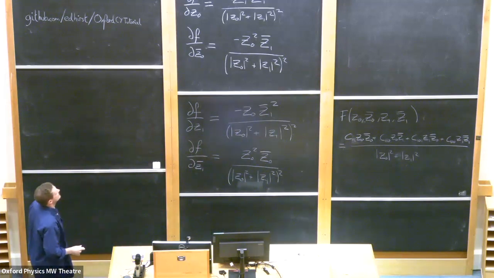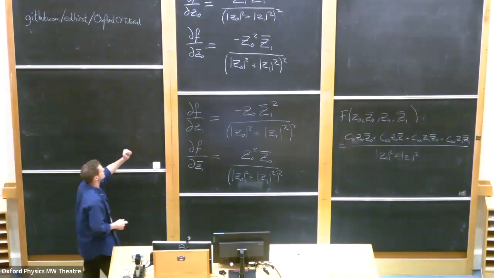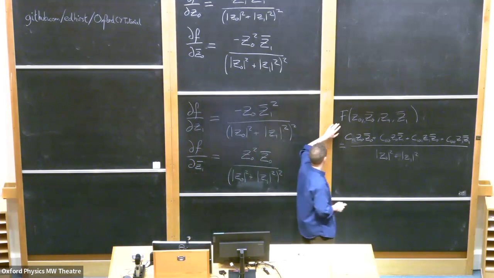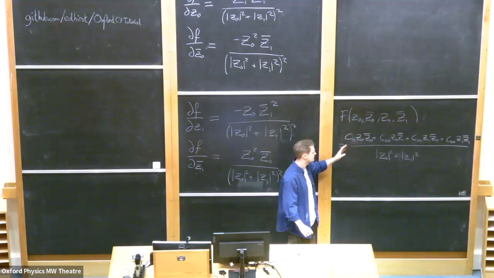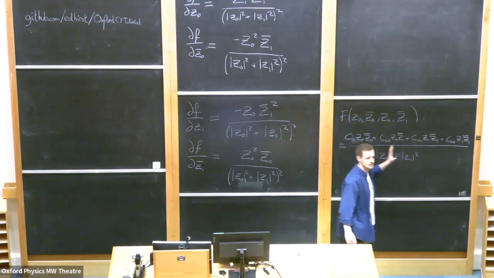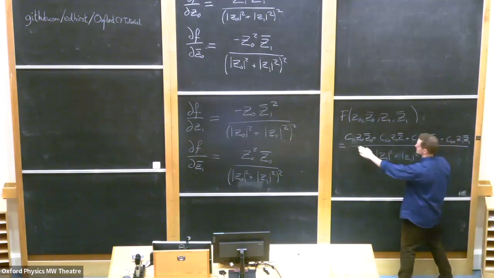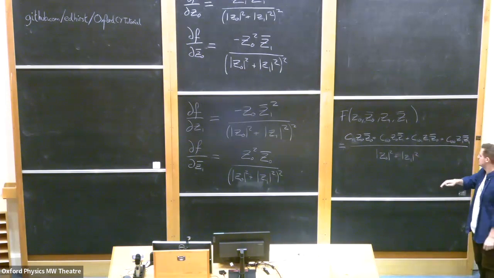So these are our differential equations we're trying to solve in Z0 and Z1 for this function f, which we're going to be approximating by another function. We're going to start out with this ansatz, a very simple one at the beginning. And we have these four coefficients, which I label as a C with some indices.